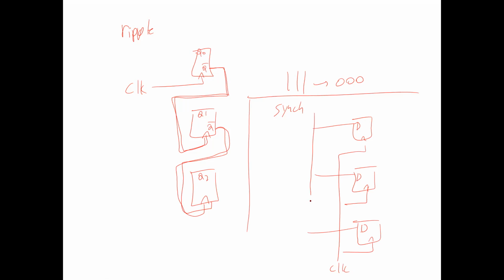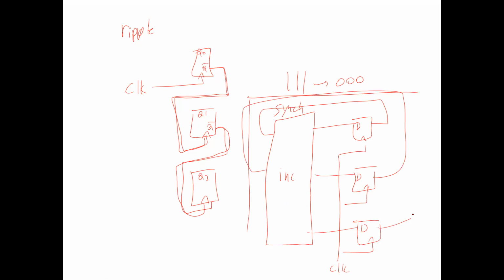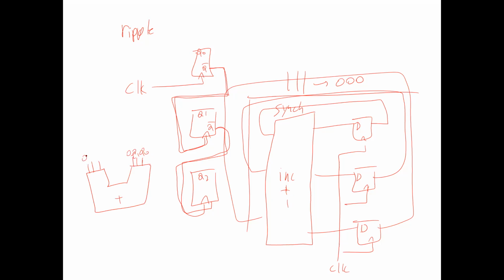So what we usually do is connect an incrementer circuit here. This incrementer will take the output as its input, and will just increase it by 1. So it's just an adder, a 3-bit adder. From the inside, the incrementer should look something like this. You have 3 bits of Q0, Q1, Q2, and here just connect 0, 0, 1. This output is going to D0, D1, D2. Okay, so each clock cycle you will get an increment by 1, and therefore it will result in a counter.